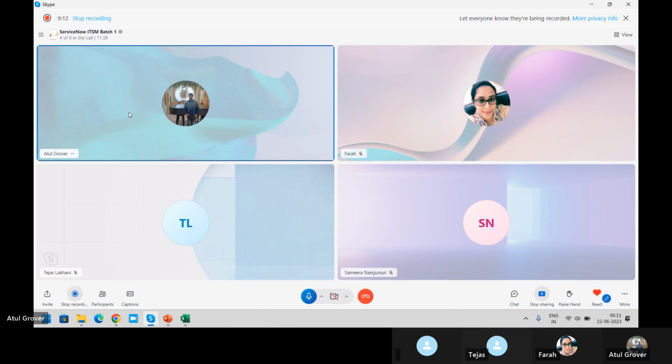Once the major incident gets resolved, these two users step out. But importantly, after every major incident there should be a major incident report: why did this happen, what was the reason, what was the root cause? And as it is a major incident, best practice says we need to create a problem record as well for this major incident. So this is the high level process, the high level steps.